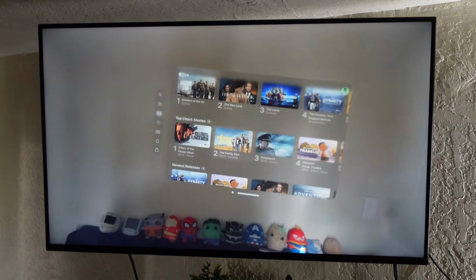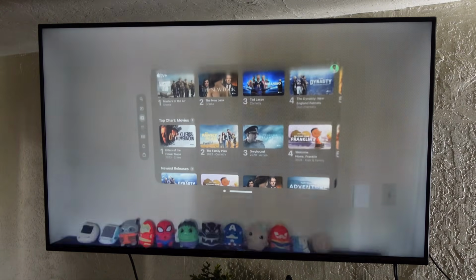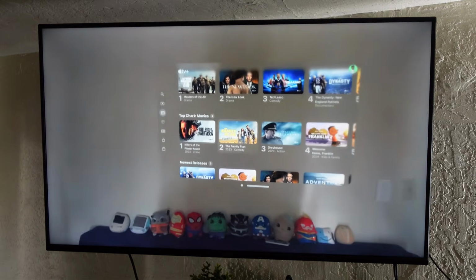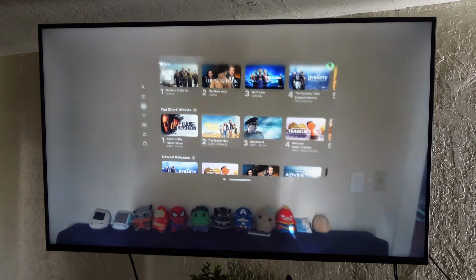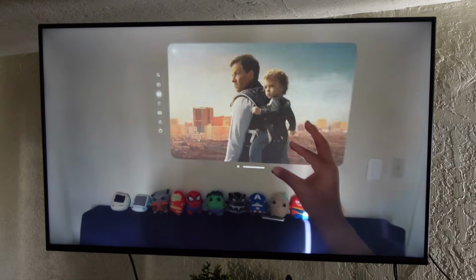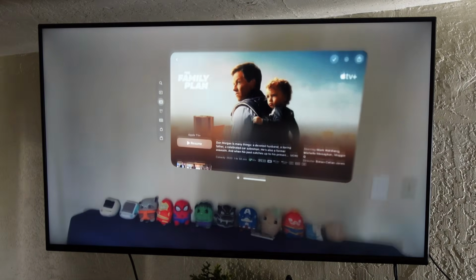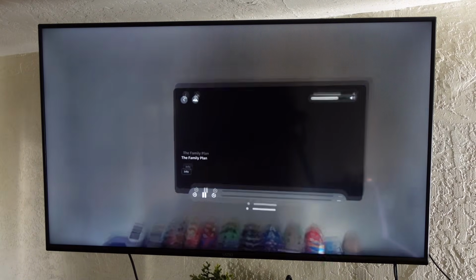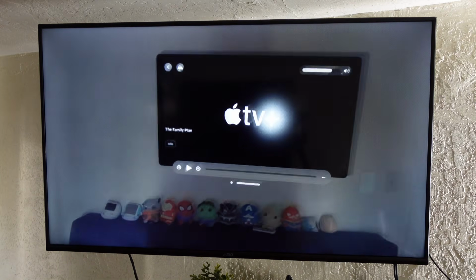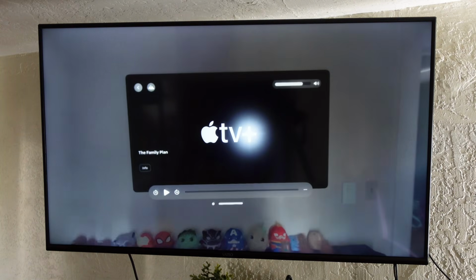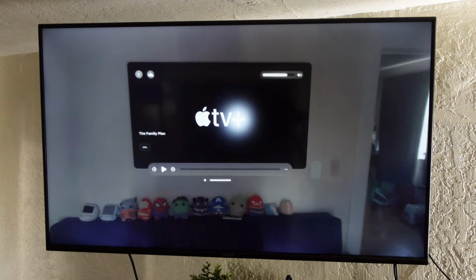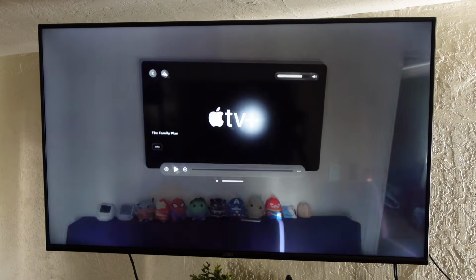Now, this is one of the best applications because it can completely immerse you into some great content on the Apple Vision Pro. For example, if we take a look at the family plan, if I look at it and I tap it and I load up the family plan, I can go ahead and resume this movie right here, and it's going to start playing the movie. Now, I want to pause it on the Apple TV Plus loading screen, because this is at least what you can see. If I play any of the movie, it will be blacked out due to copyright issues, and I won't be able to share it publicly here on YouTube.